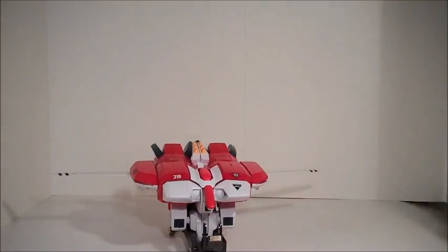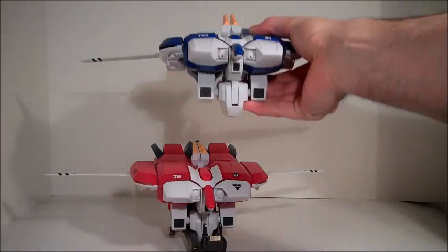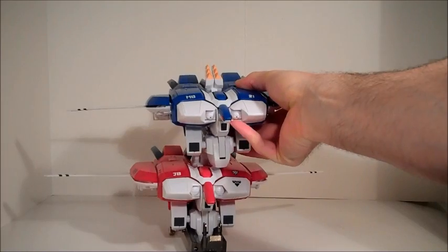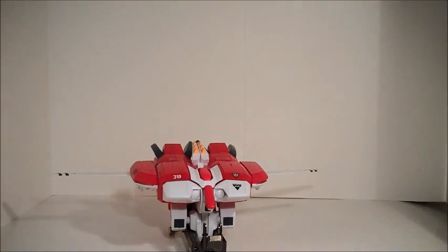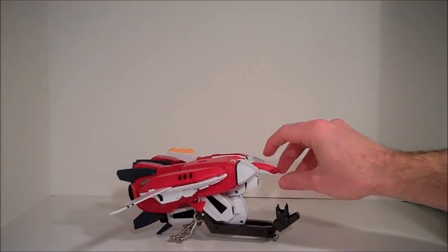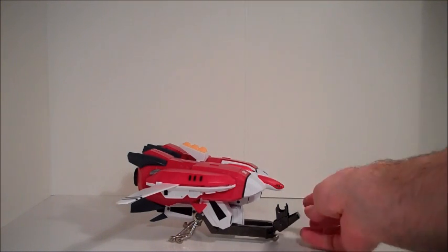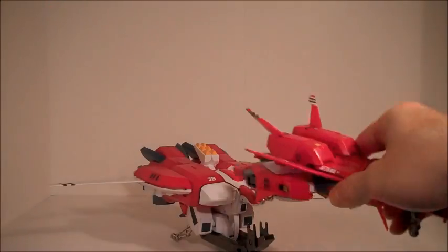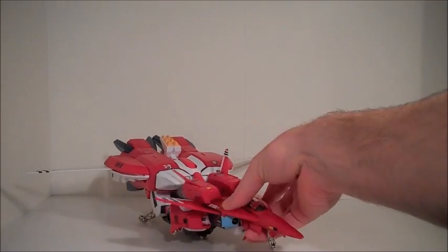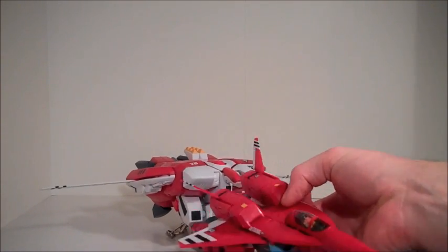From a superficial standpoint, this red Beta is the non-upgraded version and this blue one is the upgraded version. The only difference is these little connectors right here, and that helps with connecting. Just on its own there's no real difference. The problem with the landing gears is that any weight will cause them to flop back, causing the toy to flop back — just not the cleanest presentation, but not the worst either. It's perfectly acceptable. You're probably going to be putting a Legios on there one way or another. So let's move on, show off the combined entity, and talk about the pros and cons associated with that.